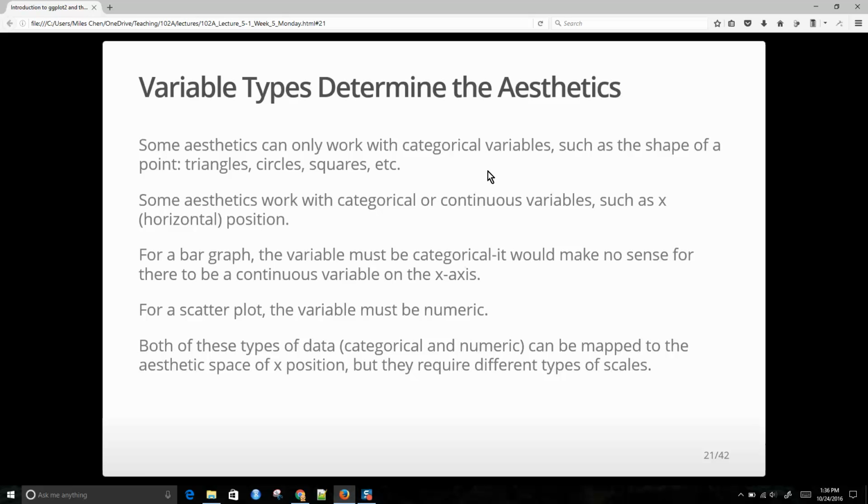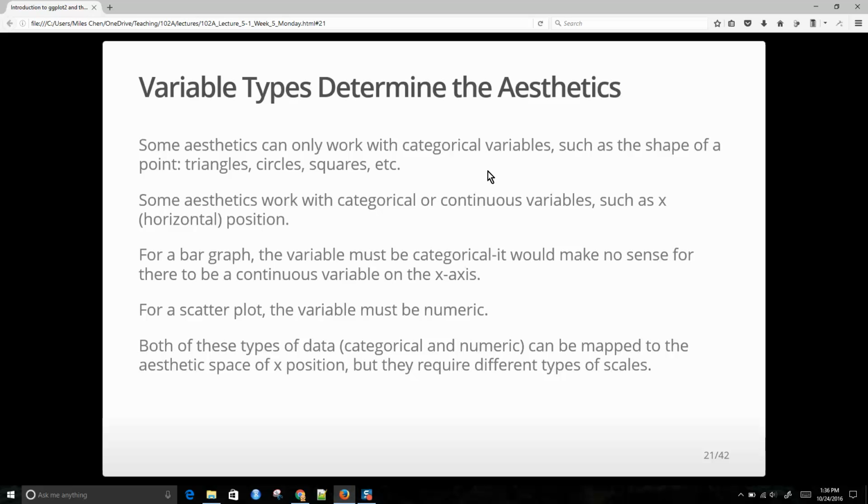It doesn't quite make sense to put a continuous scale on a shape property, and I wouldn't even know how to do this. I can't think of how it would be done. No, it's not going to work.